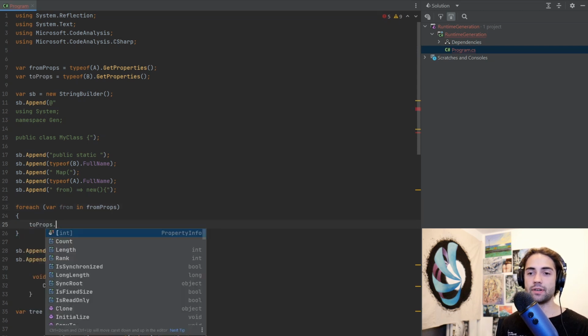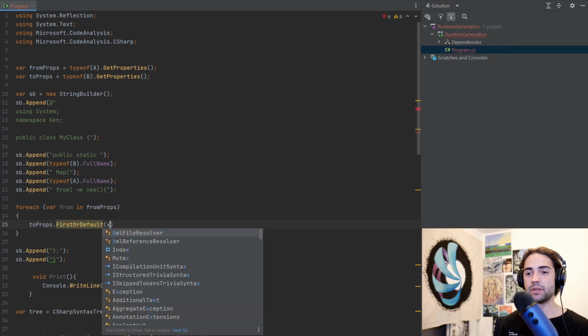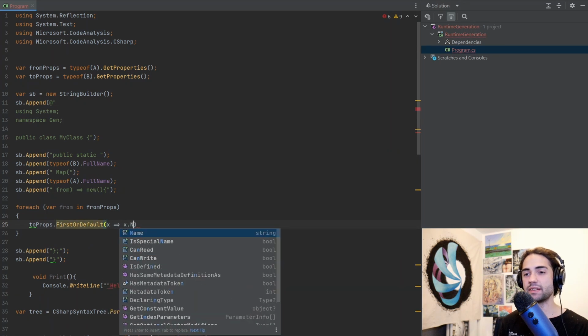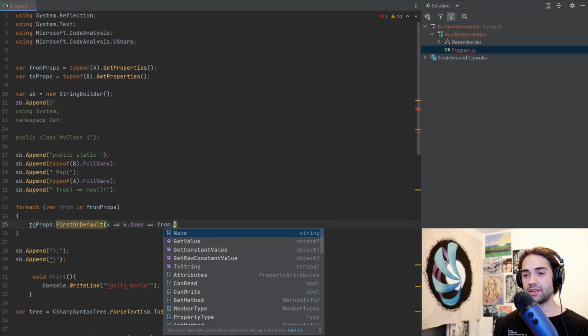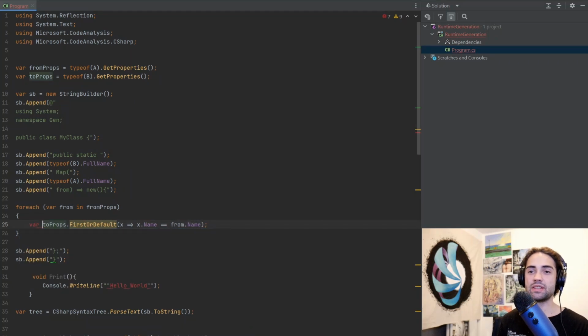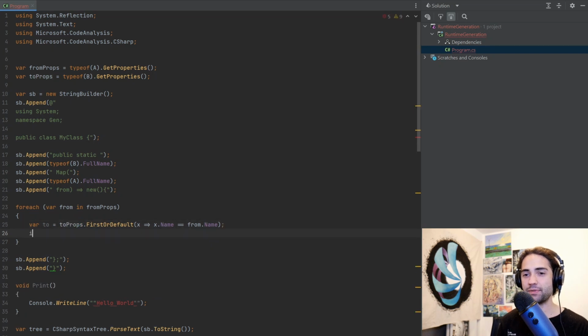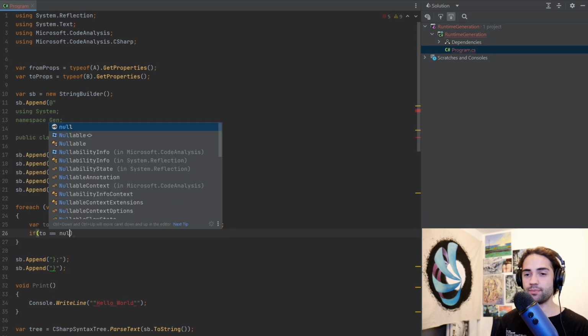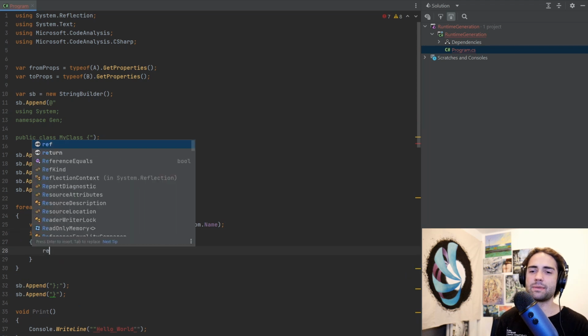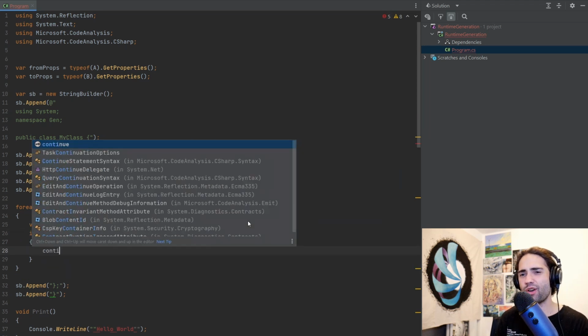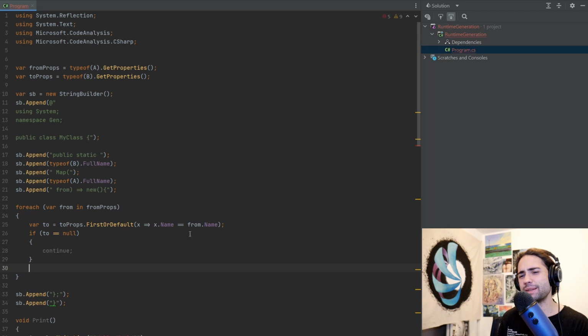Very similar. You could probably remember this being typed out from previous videos. The logic is pretty much the same. It's just the setup that is always different. Again, if to is null, as I'm typing it out, I'm thinking over what I just said, and I'm like, that really makes sense.